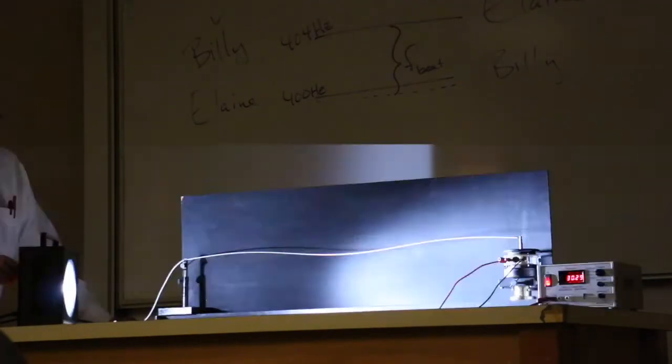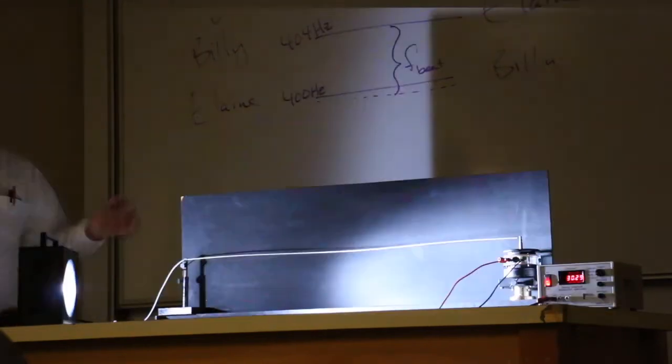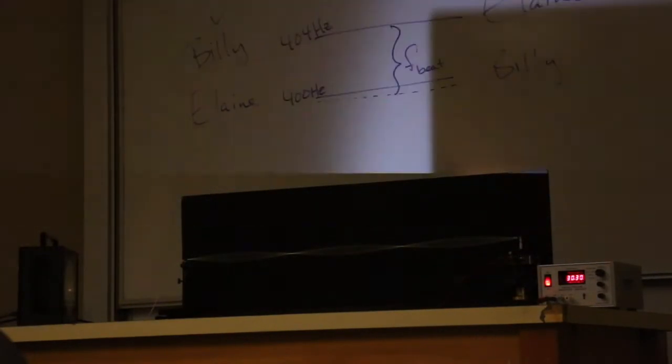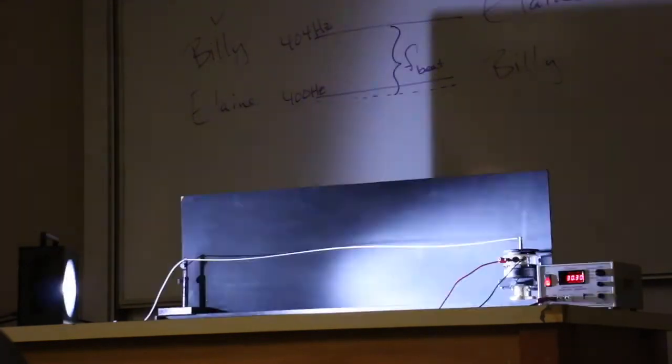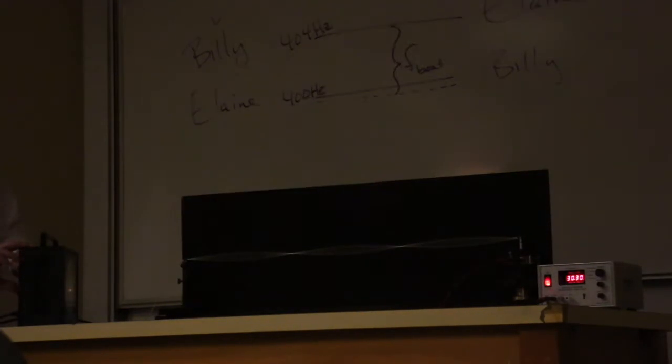Now, with the strobe light, I can make it appear stationary. Now, if I make it move slowly, what you see is I have three antinodes, and they're completely out of phase with each other, meaning when the middle one is up, the two on the side are down, and vice versa. Okay, so that's essentially slowing down time by only looking every so often. Okay, now I'm turning off the strobe, and you can look again. Cool. Oh, neat.